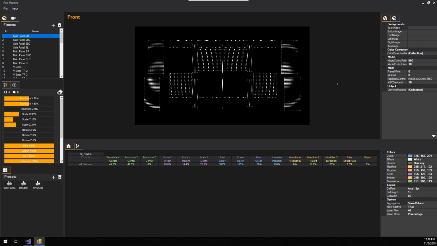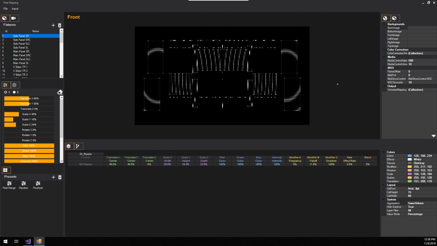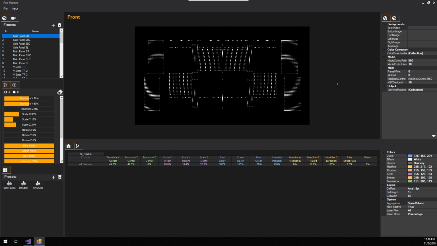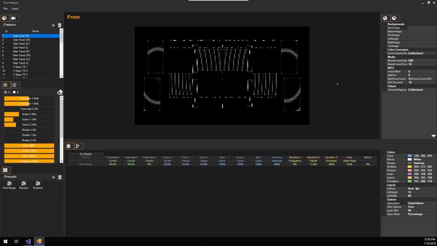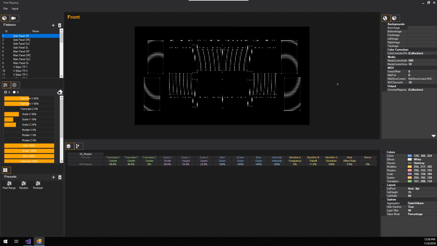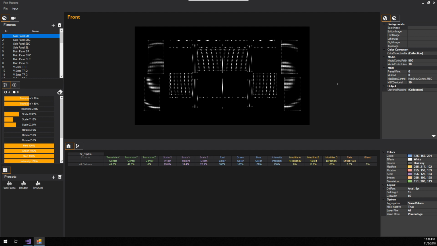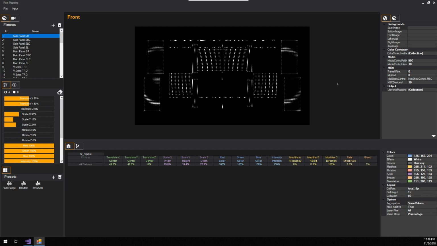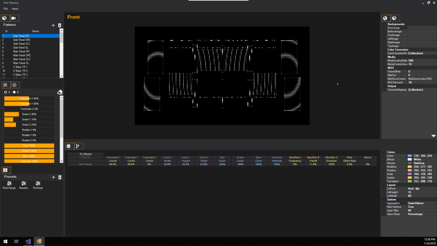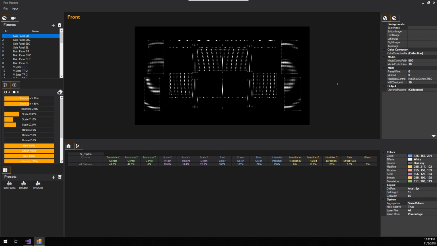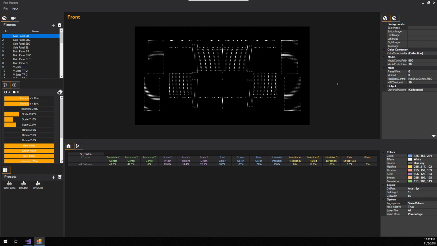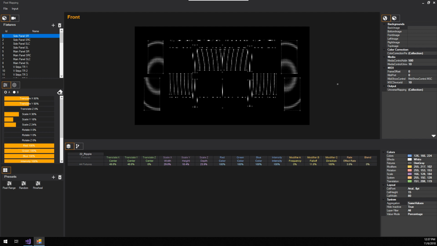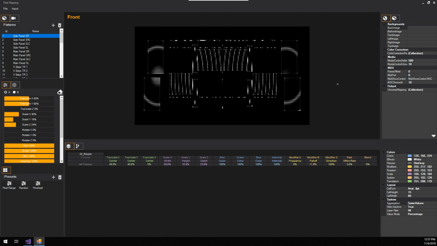The lighting console just thinks it's controlling lights, lights with like 20 different parameters on them. And the pixel mapping system then takes that information and feeds it through its effect engine and lets you create effects that take that data in and then generate pixel data to send out.